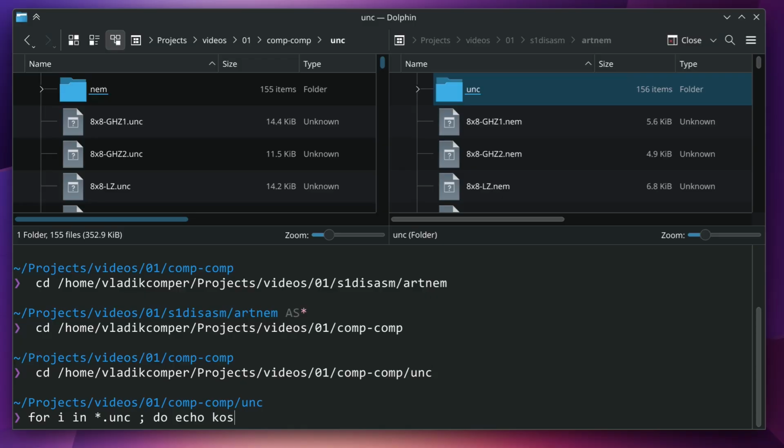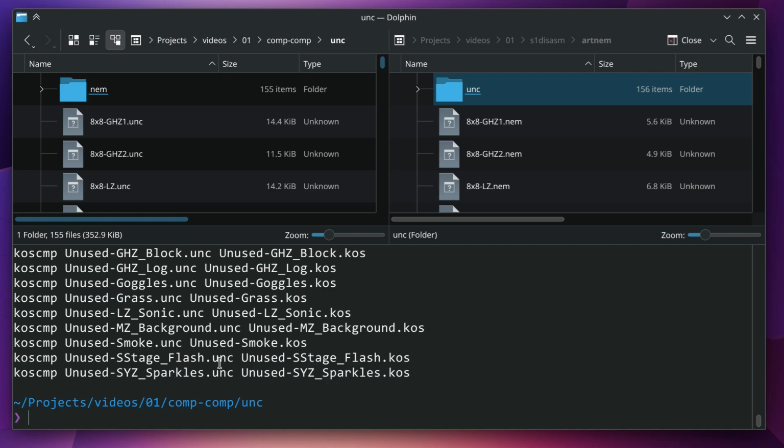I love this format. We do the usual command, not the echo, so we're not running the code yet. We just type in what will be executed without executing it. Let's try this out. It looks okay, but I would love to create a separate directory for it, like Kosinski.